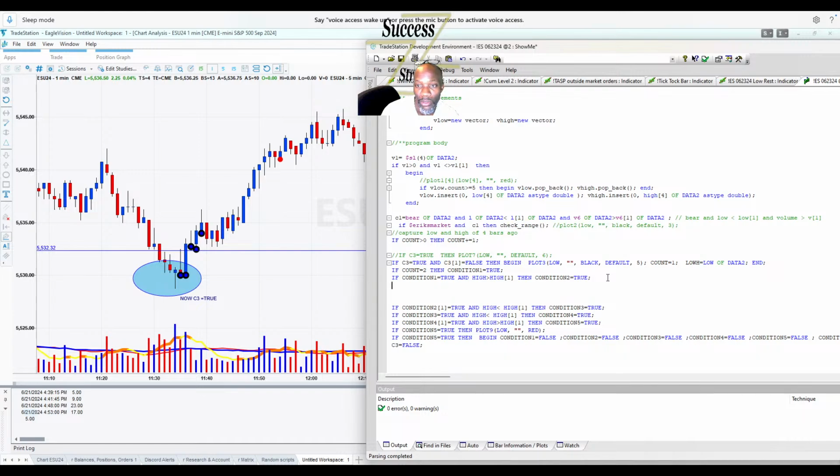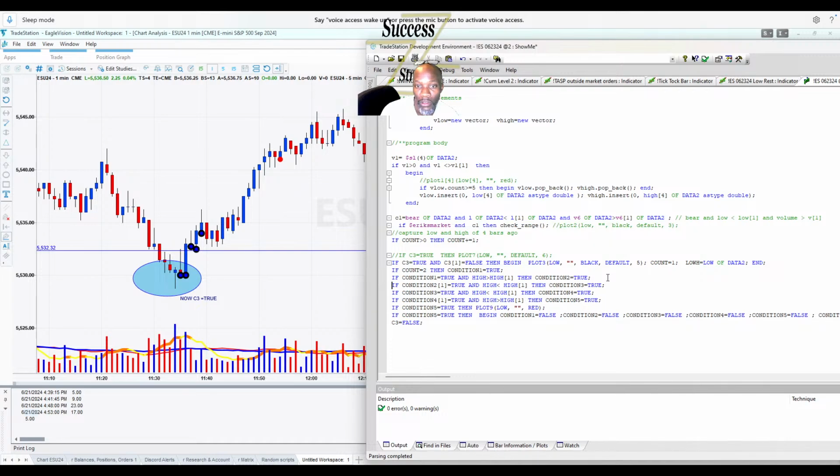Condition 2 is equal to true. Condition 2 of a bar ago is equal to true, and high is less than bar ago, then condition 3 is equal to true.